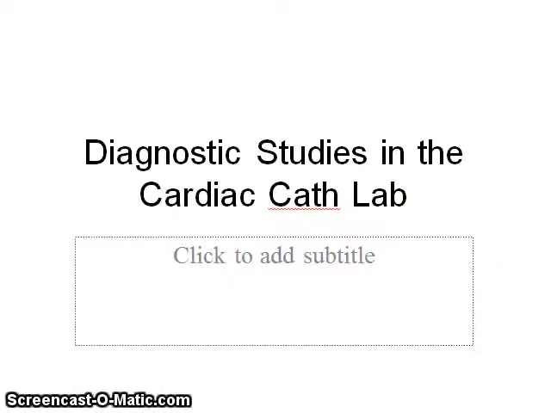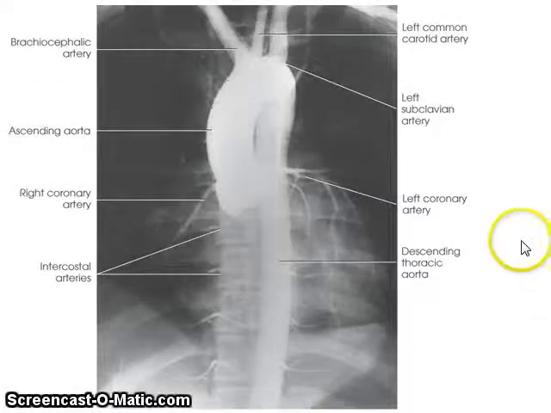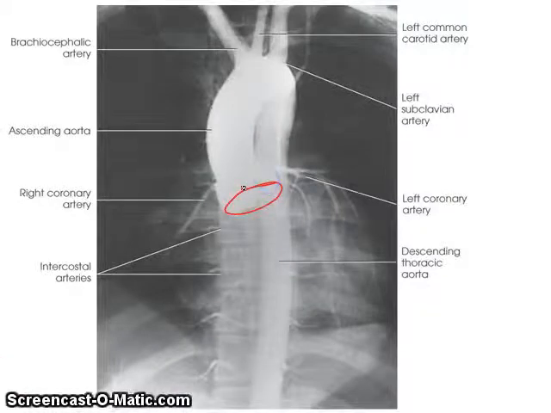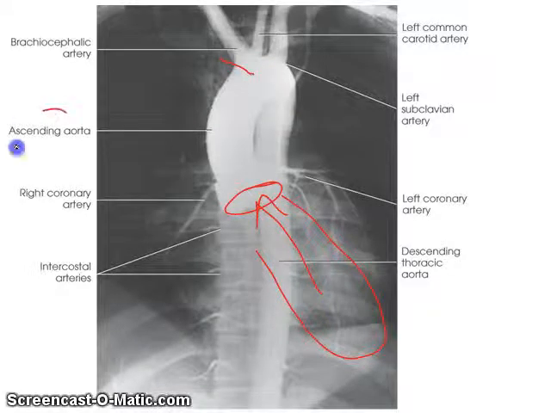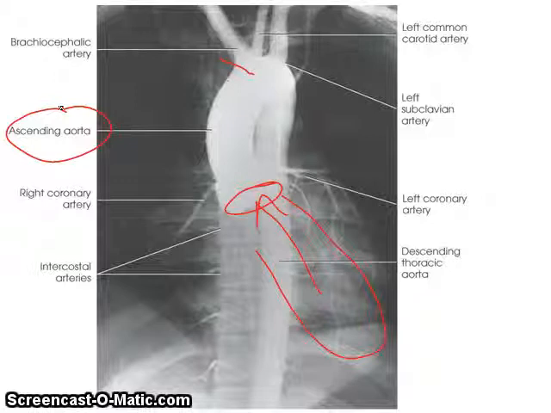Okay, so first we will talk about the anatomy. We start with the aorta. Here we have the aortic valve, and of course blood is coming through that aortic valve from the left ventricle, which is roughly there. Blood goes up through the aortic valve into the aorta. From the aortic valve to the first branch off the arch is considered the ascending aorta. So the first segment of the aorta is the ascending aorta.